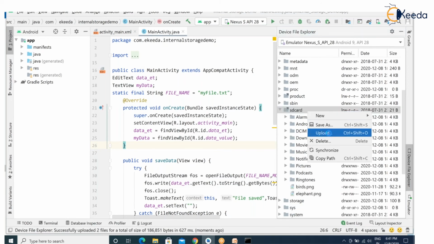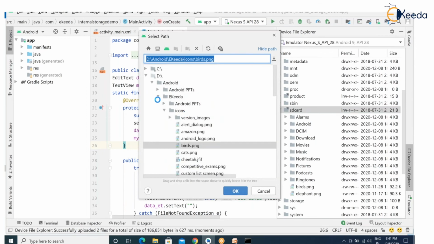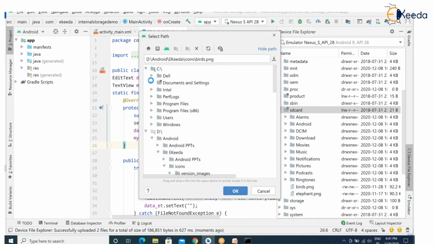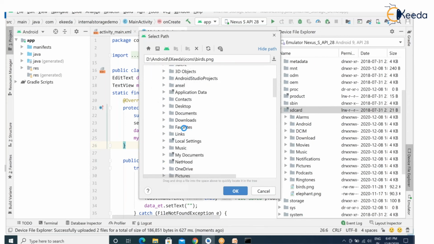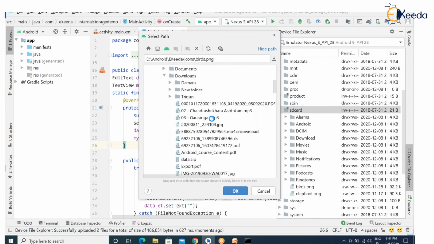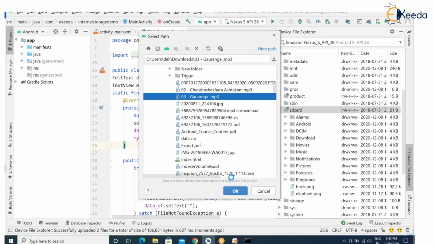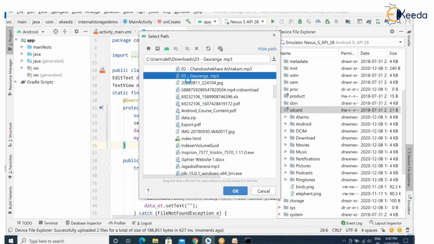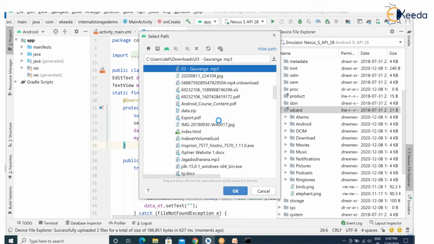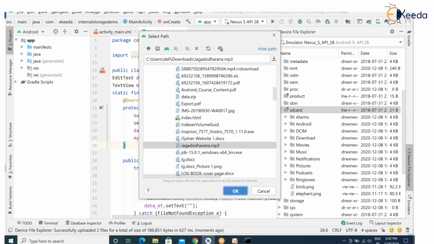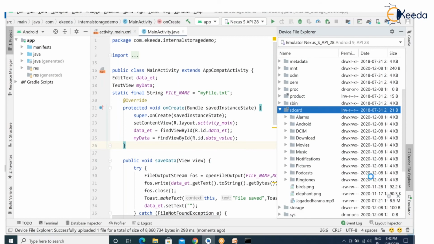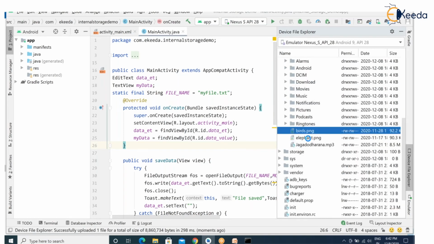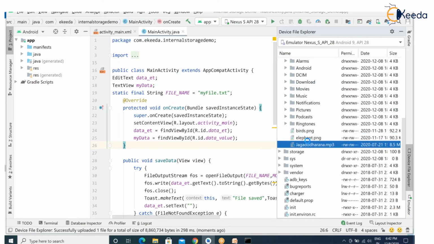Now I'll try to upload an audio file also, but I don't know whether I have supported MP3 files with me or not. Let me check in the downloads. Yeah, I have something. Let me see. But the file name must be handled very cautiously, guys. Then it is like 03 and all. Let me try. We'll see. Yeah, this is successfully loaded. Now when you see here, we can have all this. It means you have inserted the data.